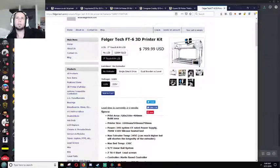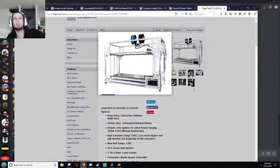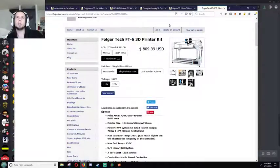So I'd probably go with no extruder and print my own. Well, I don't know. How much are they charging for an extruder? I guess I'd probably do the direct drive. I could actually get two different ones. That'd be 800. I would go with two of them that are identical. Now you could also maybe do one of these and two smaller ones like these other ones, because this guy's huge, bro.